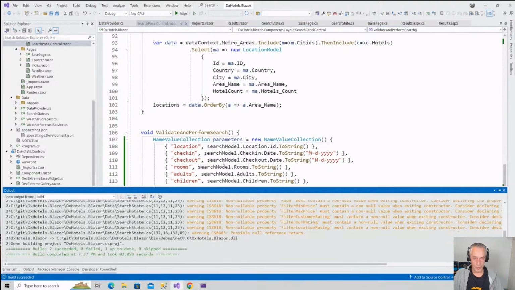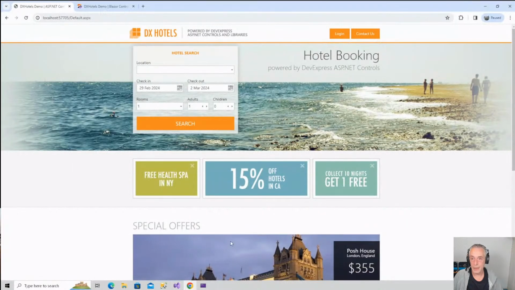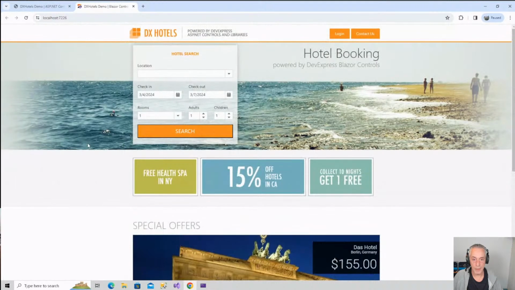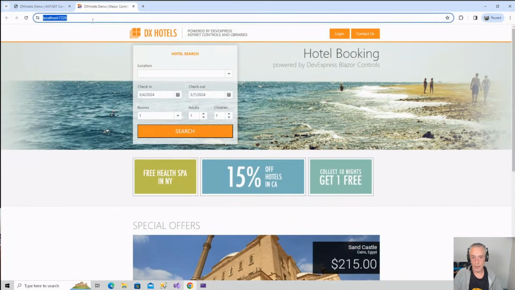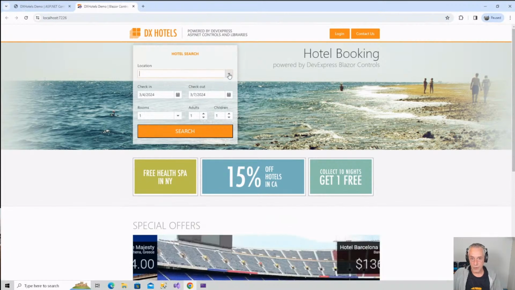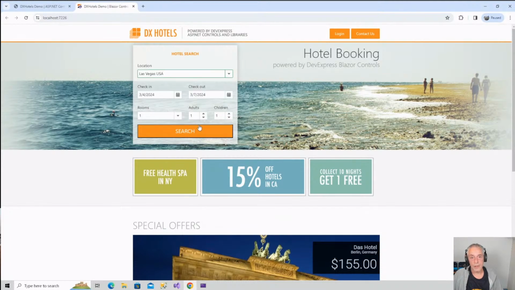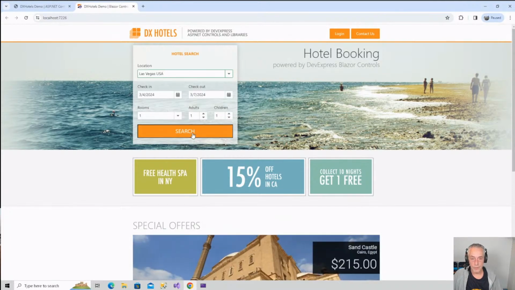All right, so I think we can now have a look to see if we can navigate away from the home page once we hit search. This is the web forms, and here is the Blazor. If I now select any of the locations, in this case Las Vegas, and hit search.